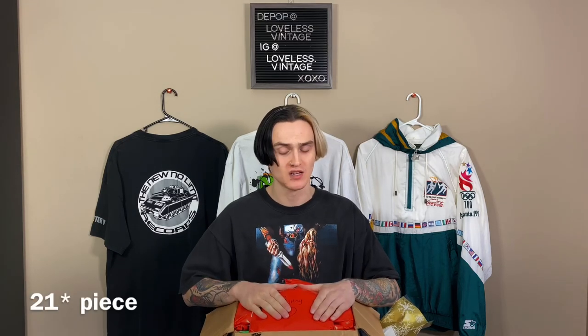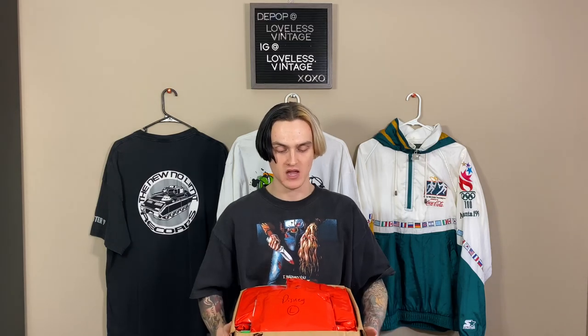The box is open — it is packed full. This is what it looks like. He did say he was going to throw in an extra fragile piece. The fragile pieces are normally the banger tees, the $100-plus tees. He said for everyone waiting since the holidays he'd throw in an extra fragile tee. When he told me he was shipping mine, he said I'd have three fragiles — normally you get one, I got an extra for the holidays, and then another for waiting so long. I believe this is going to be a 22-piece box. They're all poly-bagged with descriptions on top.